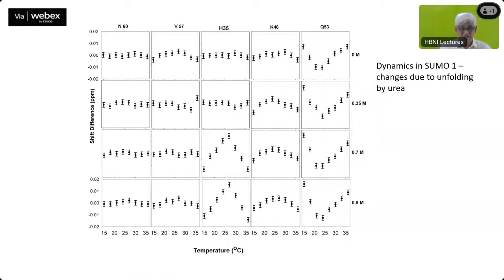Okay. Now this is in another protein. This is the SUMO, the HSKP1, and in this protein also again you can see these for various residues, and in this one there is very little difference. Here there is a large one. This residue is very large, and this is what is done here. This is as a result of urea unfolding.